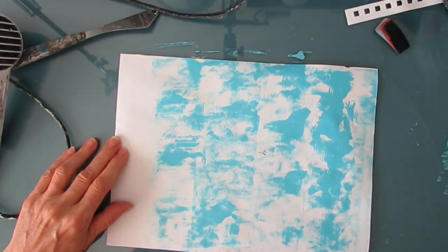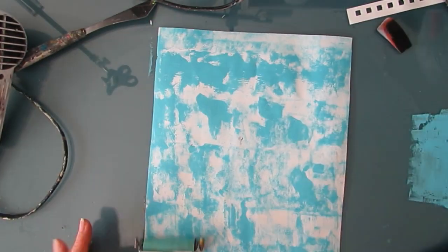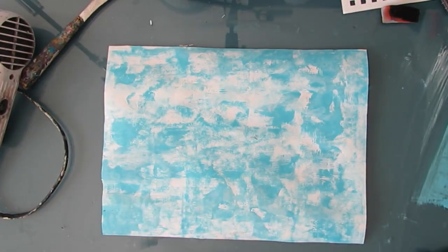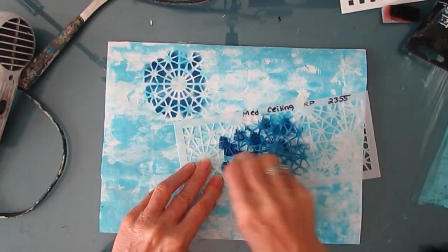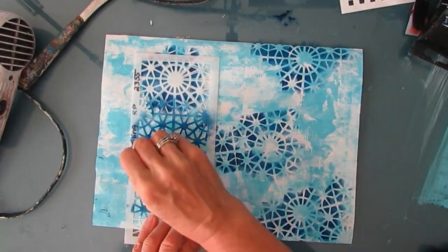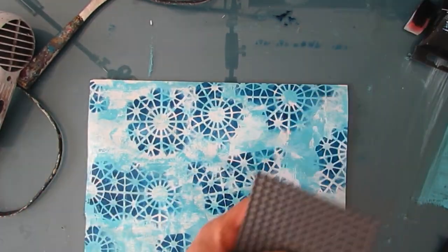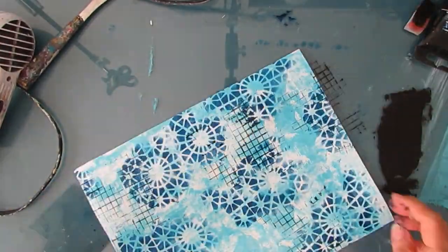Back to using the brayer for a quick and easy approach. There's light blue permanent, and some gesso. This one is called Mediterranean Ceiling — another new one from TCW. This is a slimline stencil but I really love this pattern, so I'm just doing it all over. This is a great time when you're doing masterboards to try out new stencils or new stamps — put them through their paces and see if you really love them. This is a silicone trivet that I've cut down, and I'm just putting black paint on it and using it like a stamp.